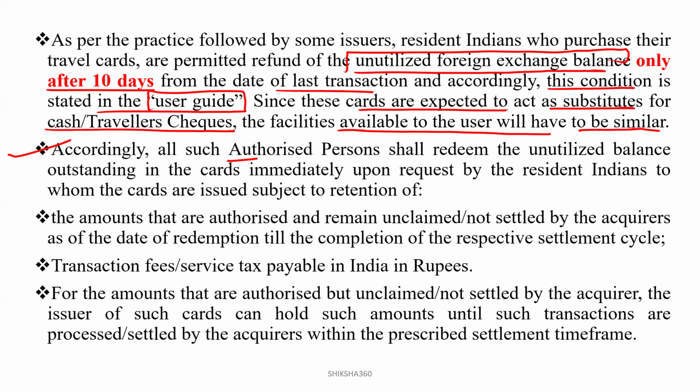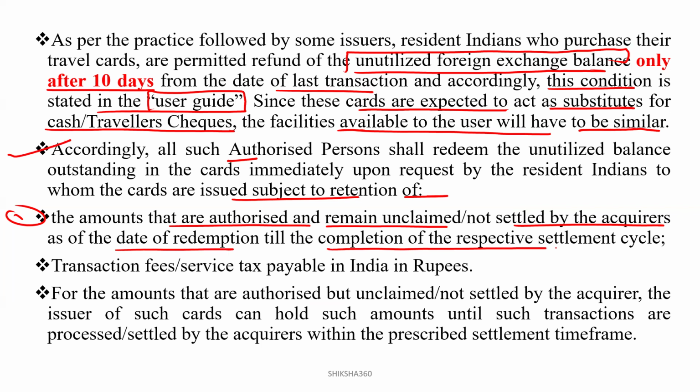Accordingly, all such authorized persons shall redeem the unutilized balance outstanding in the cards immediately upon request by the resident Indians to whom the cards are issued, subject to the retention of, first, the amounts that are authorized and remain unclaimed, not settled by the acquirers as on the date of redemption, till the completion of the respective settlement cycle. Sometimes the transactions are not settled. Second, transaction fees or service tax payable in India in rupees.